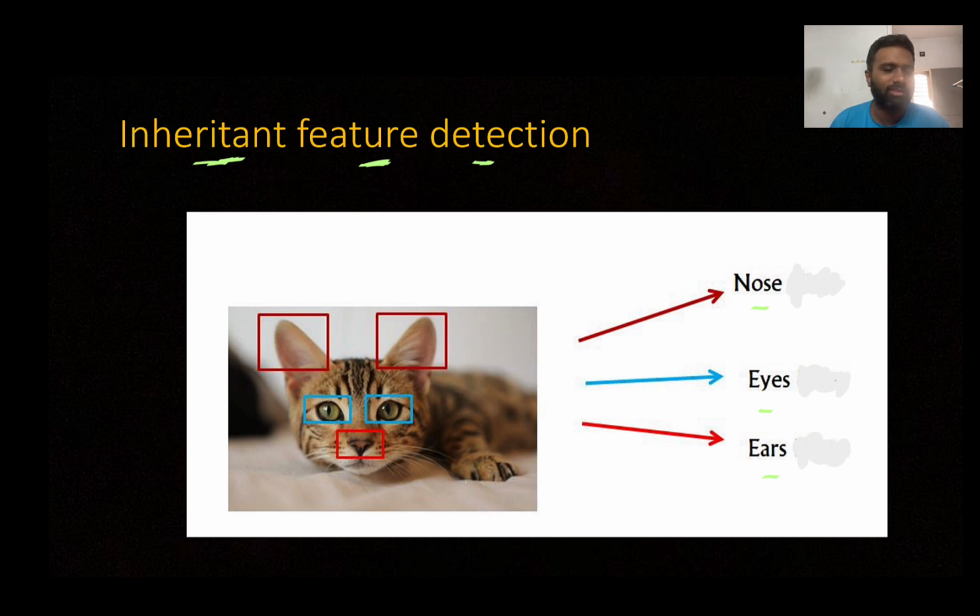Of course, these are not sufficient. It will identify many more inherent features, but for our understanding, we don't even know what exact features it will identify. Somehow we want it to record these features inherently through the data we pass. So here the term inherent is very important. We want a machine to inherently detect these features or learn these features. This is a general approach in machine learning or data science algorithms.